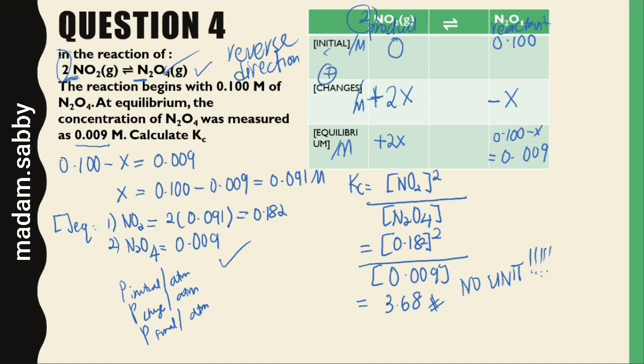Alright, so let's try now. When you are given a Kc, you need to find out the changes, what is the equilibrium concentration. For this one you require a quadratic expression mode or function to calculate x in your calculator. If you use an old school calculator, you will not have this function, but that's okay. You can still download scientific calculator apps from your Play Store or App Store, so it's available.